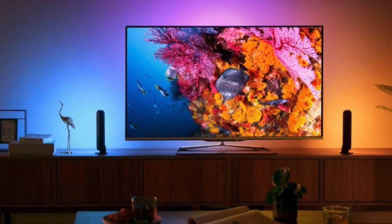When looking at the specs, you can select between two different colors. They have a white pair and a black pair. You can add accessories like switches and motion sensors to automate your lights, which is why Philips Hue is probably the front runner in this game. You can also use voice control connected to your smart devices, whether it be Alexa, Siri, Google Home, whatever. It's compatible with all of those, I think.